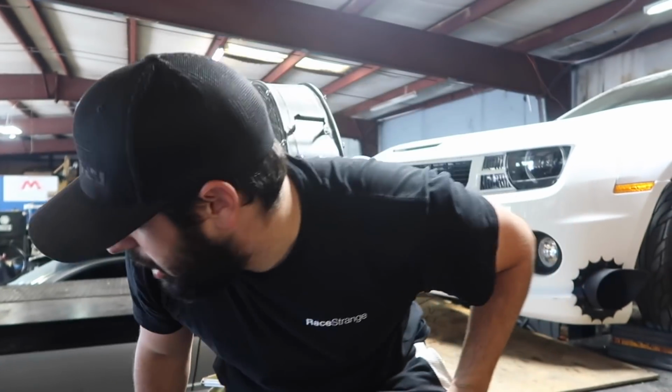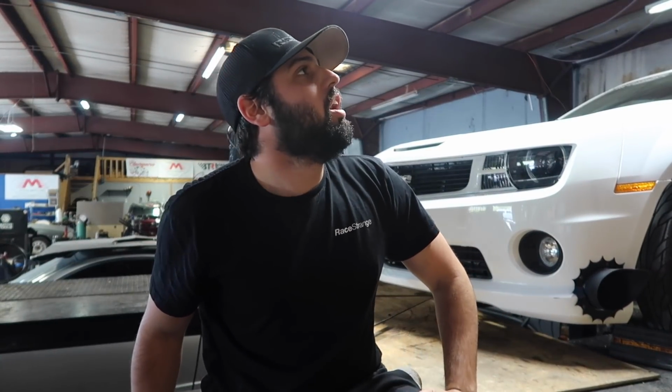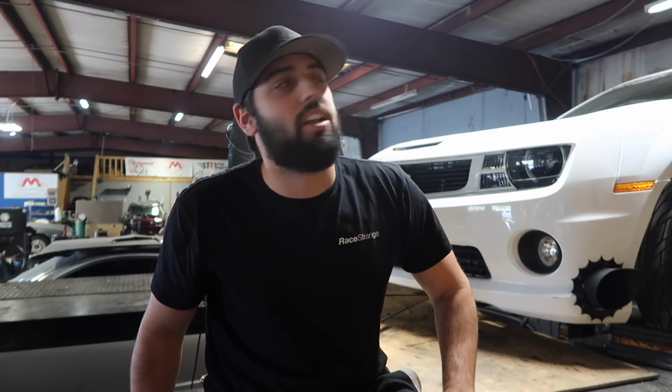Wastegate pull, put a little ice in it. That shows you how much intake air temps can pick up horsepower. We picked up 25 horsepower just by icing it down.